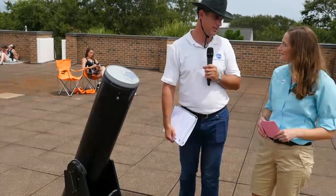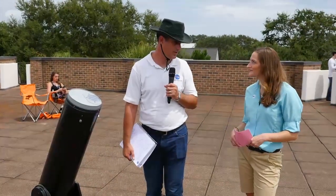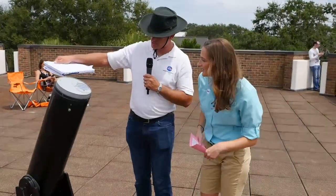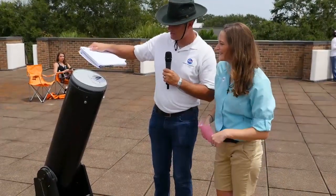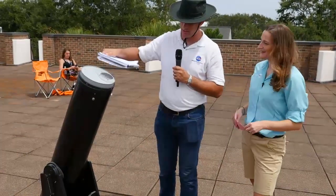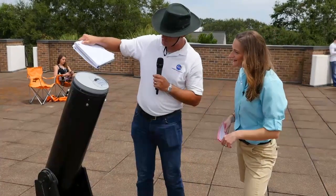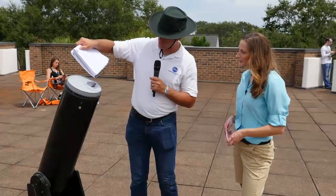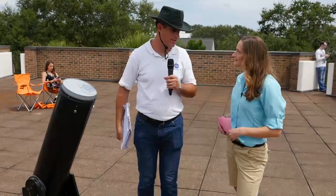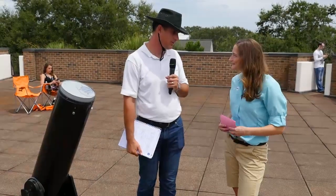Now the sun is far too bright to ever look at through a telescope. It would be very dangerous to do that. So I've built this solar filter at the top. This is just an old popcorn tin, and then you can buy these films online. It's a luminized mylar. It basically just cuts the light down, and instead of having this full 8-inch aperture, I have an aperture a quarter the size. So it's a 2-inch diameter aperture, and that allows significantly less light from entering the telescope, so we can see the sun safely, and it's really beautiful to watch.